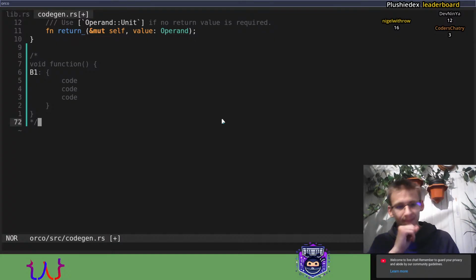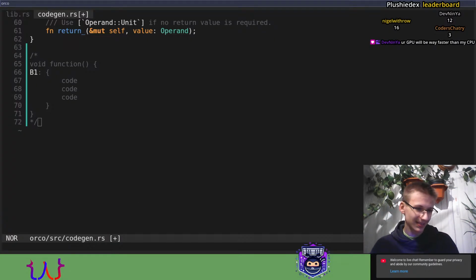So why is half of the Infinity missing? My GPU will be way faster than your CPU. Well, it's not particularly great, but I guess. At the same time, you have a 4.6 gigahertz CPU.